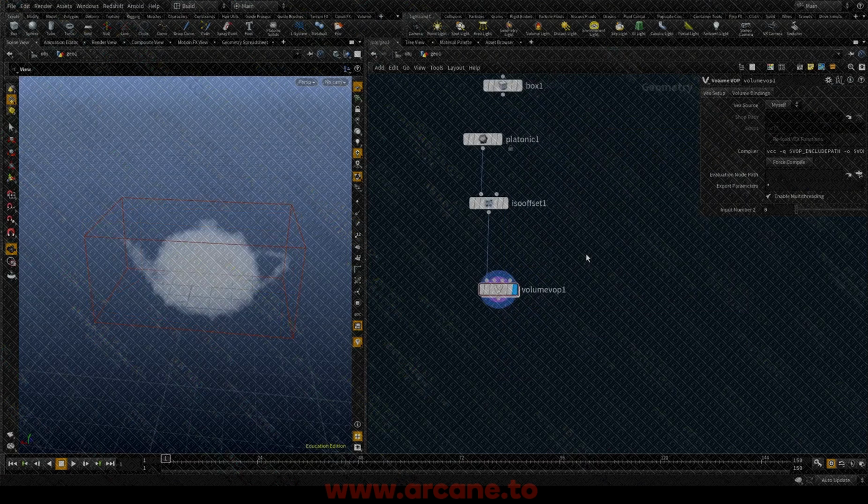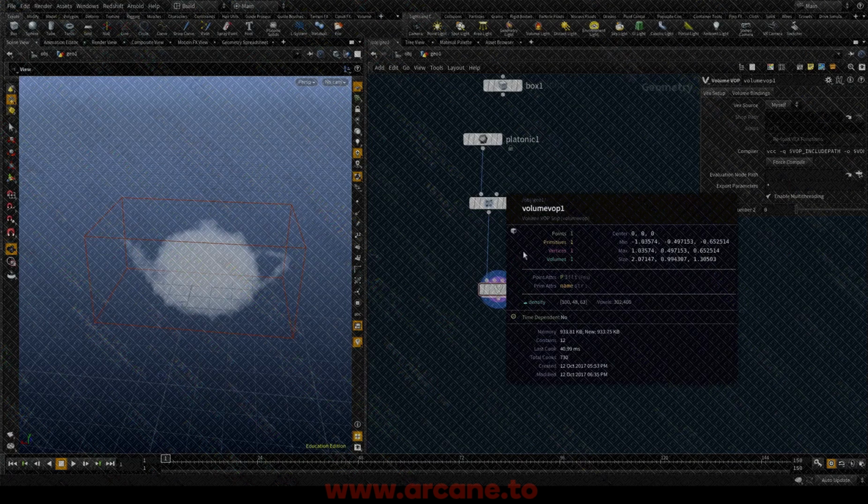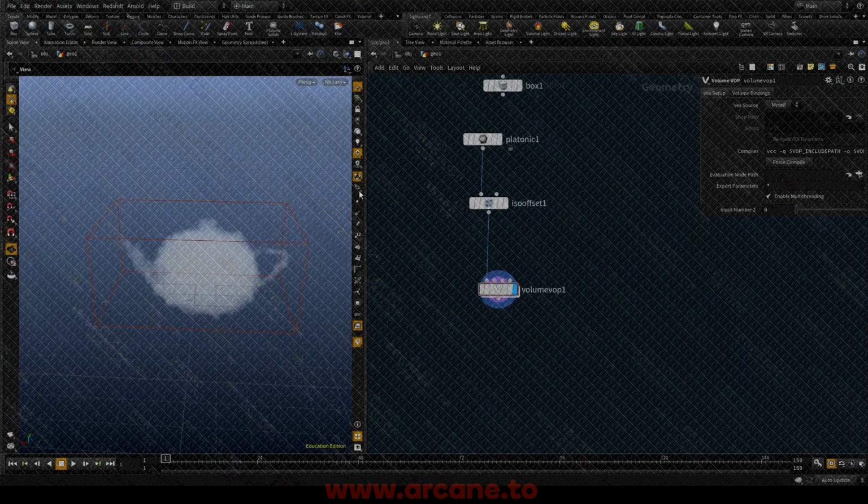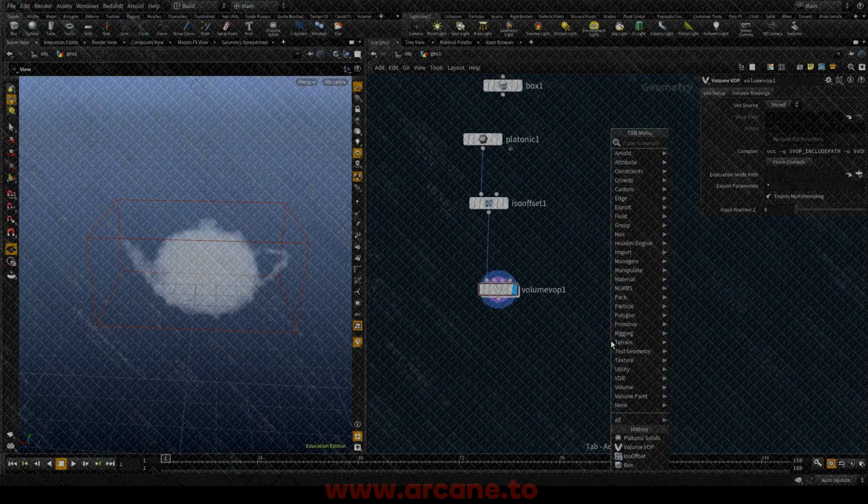And now to the next thing, which is the volume types. If you middle click here, you can see this type is called volumes. And with Houdini, there's another type of volumes that has been recently introduced, and that's called VDB volumes. So a VDB volume is much more memory efficient. It has a lot of new features, and it has an actual vector type for fields. With Houdini volumes, everything is just scalar, and for vectors it just uses three scalars. And with VDB, this is much more efficient.